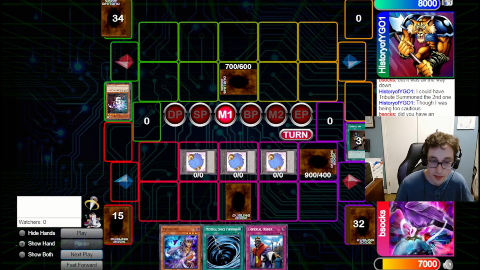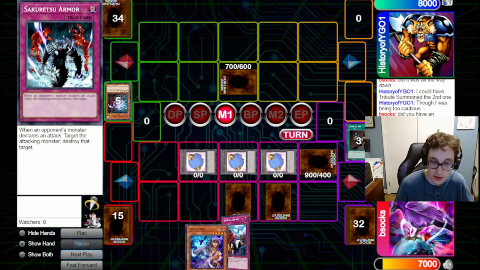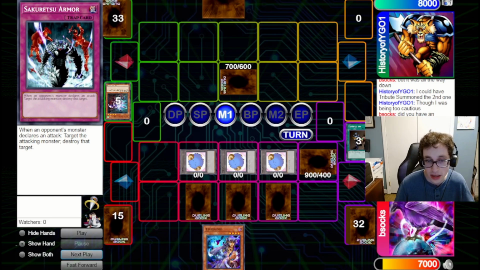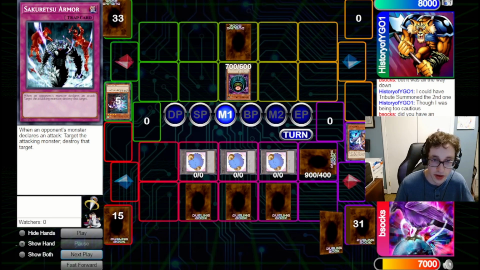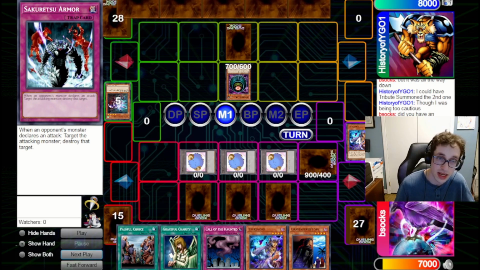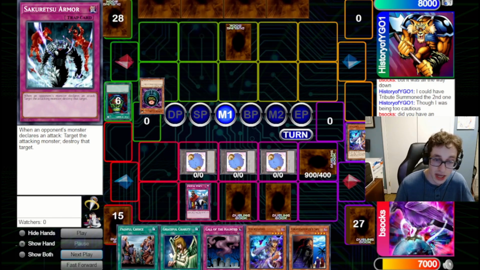We're going to set this mask, set a Saku, set an MST, and set an IO, and I feel like this should be pretty good here. Unfortunately for us, they're going to set 1 Fire Morphing Jar, so we do lose our Sook, and they draw 5 more cards in hand here. They're going to go for Pot. We've got IO to stop that.